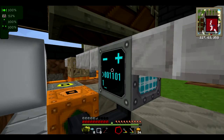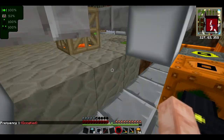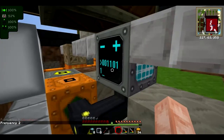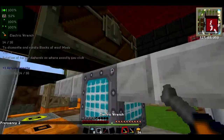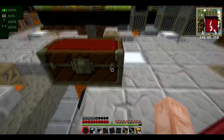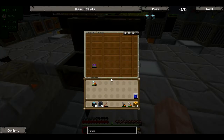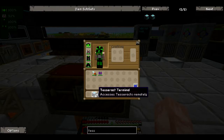And face this direction, please. Set the frequency to 2. And then wrench it like this, and it's connected up here, as you can see. So whatever I put here, like this, what will happen? Nothing. Because this is just emulating this inventory to all attached Tesseract terminals.